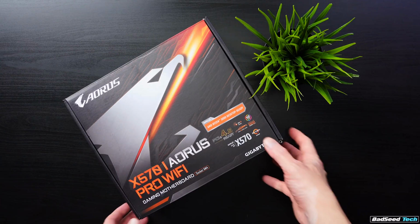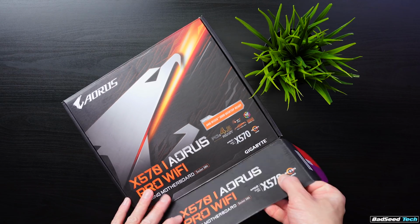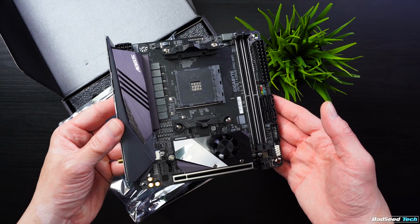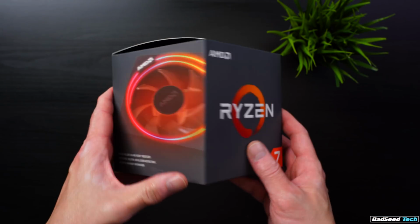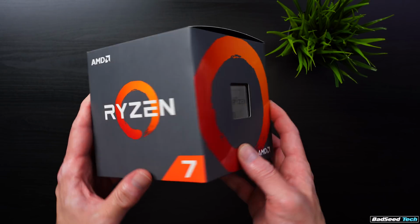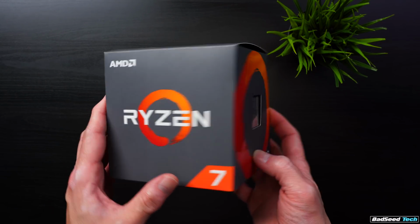For parts, I went with the Aorus X570i Pro Wi-Fi from Gigabyte. Solid little board, actually supports 2 NVMe drives, and only one real downside, which we'll get into in a bit. This is only going to house a Ryzen 2 2700X for now, but I wanted this X570 platform because I may have a plan for this little guy shortly.